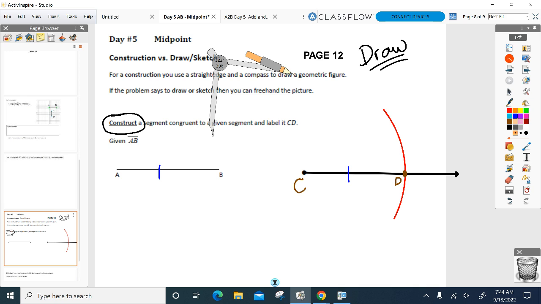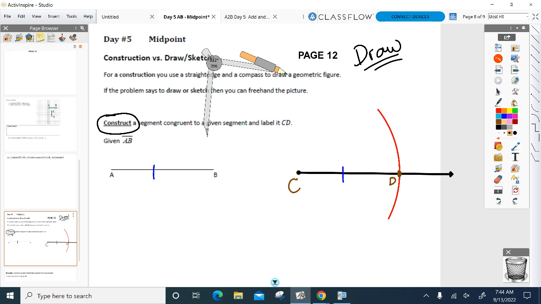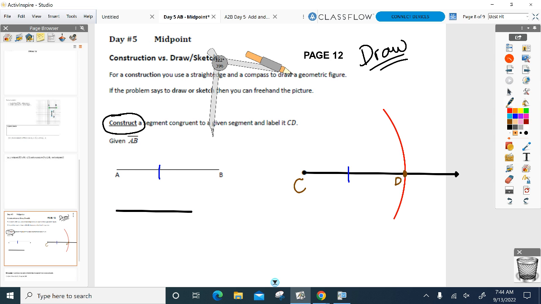Okay, let's do this again. We've got plenty of time today. So right underneath, you have a little room, right? Make your own line segment right now. I don't care how long or short it is. Call it EF. I want to walk around and see you do this on your own now. And now to the right, underneath it, make a line segment that's congruent to your EF. Okay? So start out by drawing a ray that's longer than your line segment.